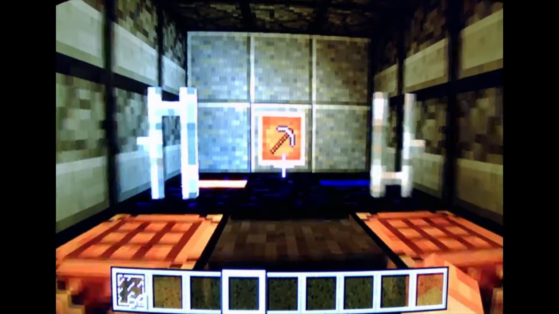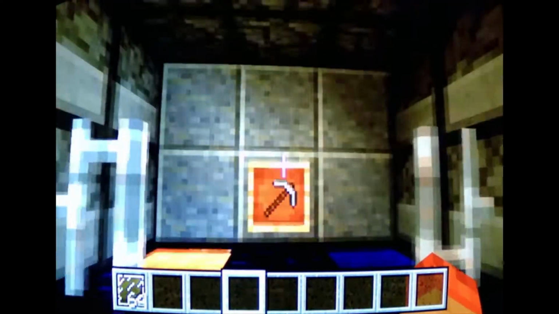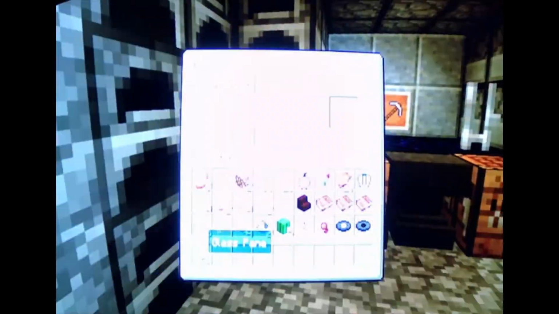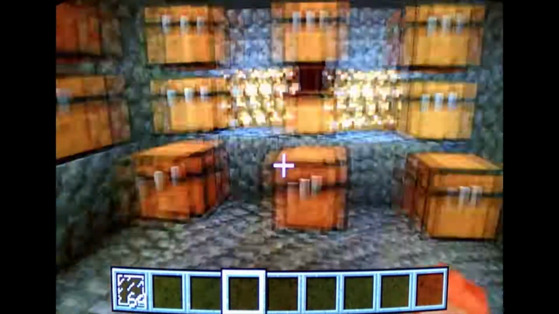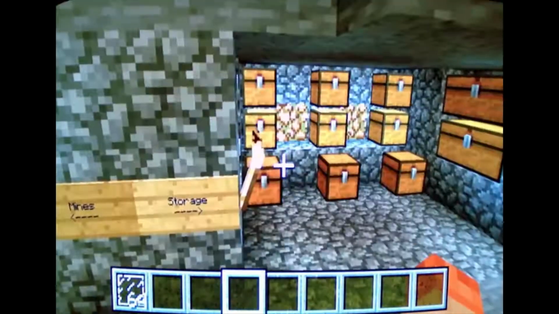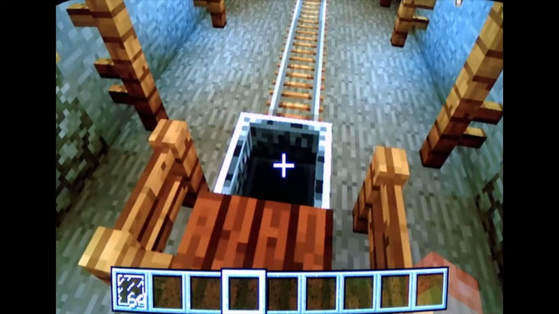Here is the smeltery. We've got everything we need for making tools, or for show at least. We've got the lava and the water. And then we've got the crafting tables, and then we've got chests for storage. And then here, we can go down to the mines.